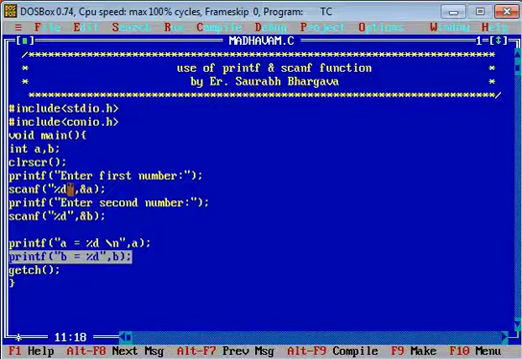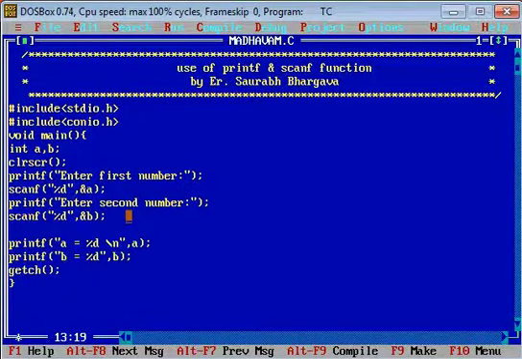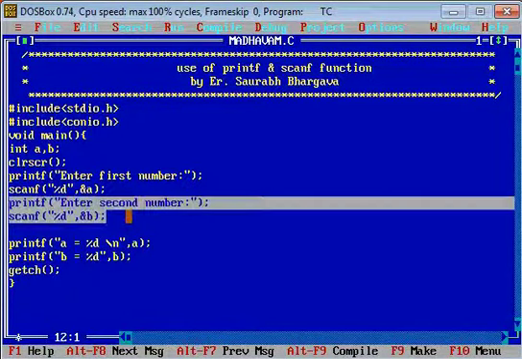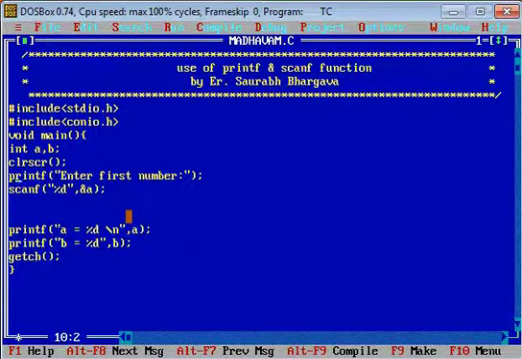We can do this two inputs in one statement also. How it is possible? Just see. We have declared two variables because we want the two variables. Then I just change the statement, enter two numbers. And instead of one %d, I need two %d.